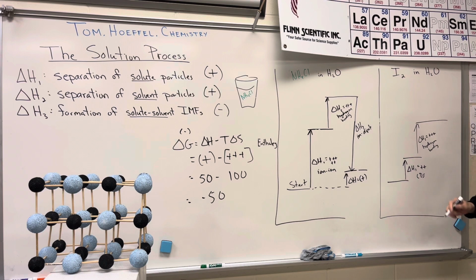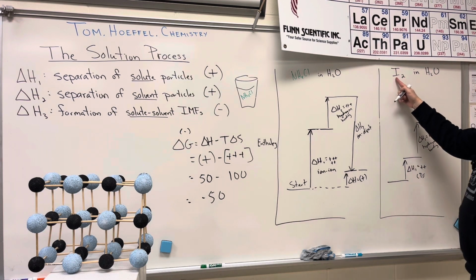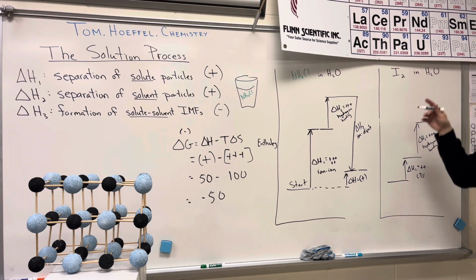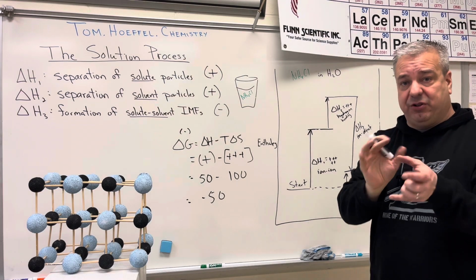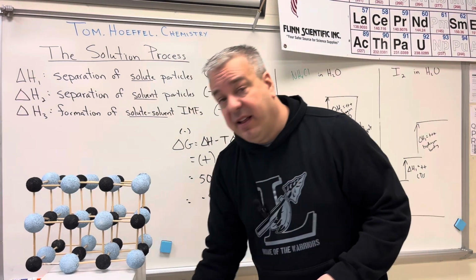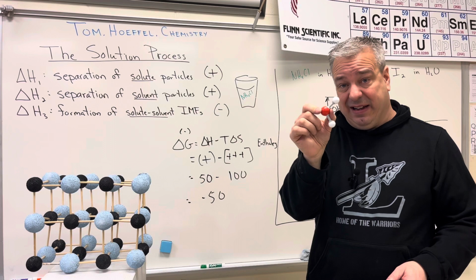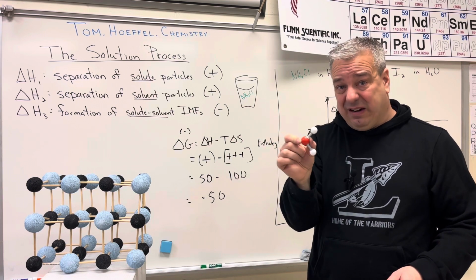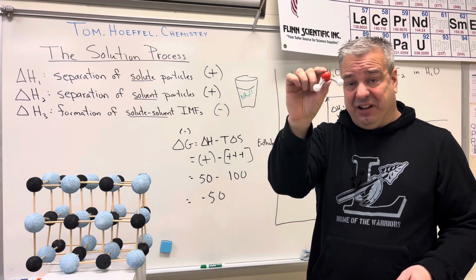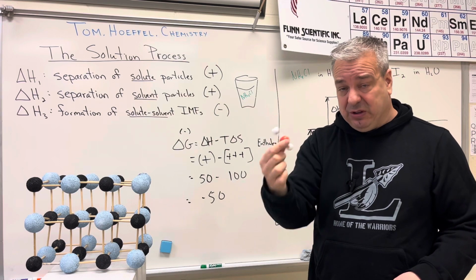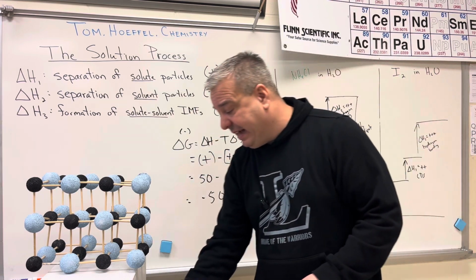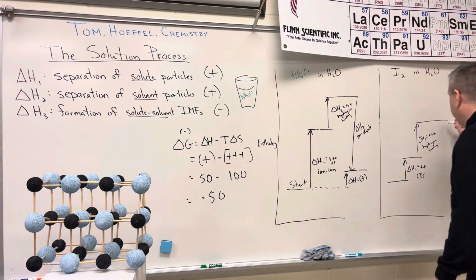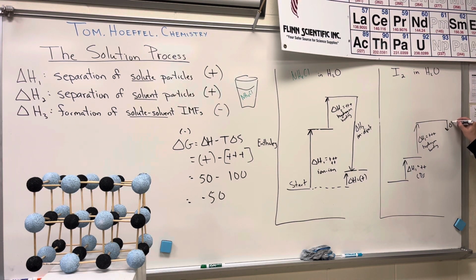And to get the return, it's going to be iodine interacting with water. Well, if iodine doesn't have a partial positive or negative side, like the water molecule has, there's not a whole lot of interaction. In fact, the LDs in a water molecule are pretty low because the molar mass is only 18 grams per mole. So my return here, delta H3, is going to be small because the LDs are going to be small.